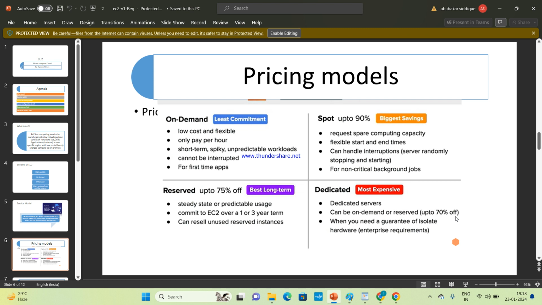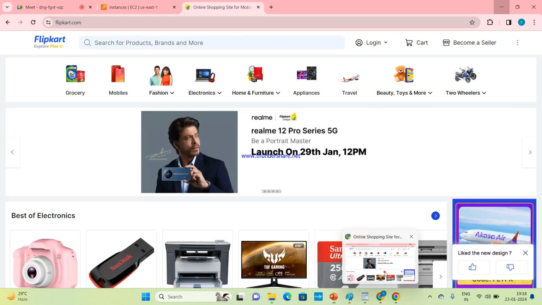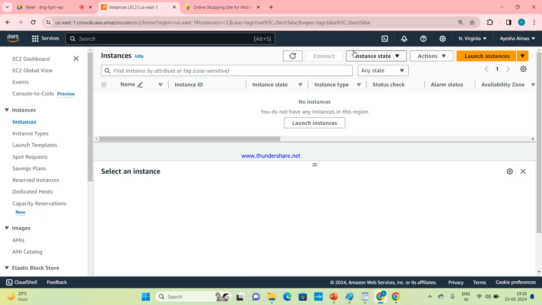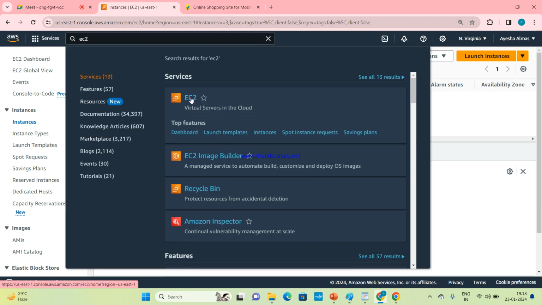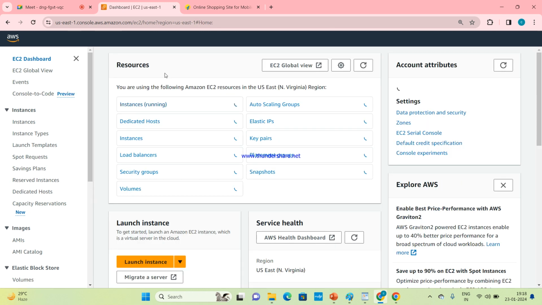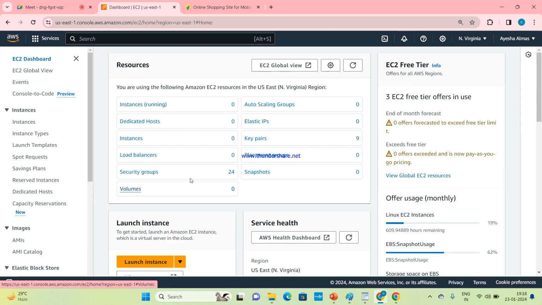Now the pricing models or pricing factors of EC2. There are 4 types of pricing models. This is my EC2 service, right? When you type EC2 here, you'll get the dashboard of EC2, right?